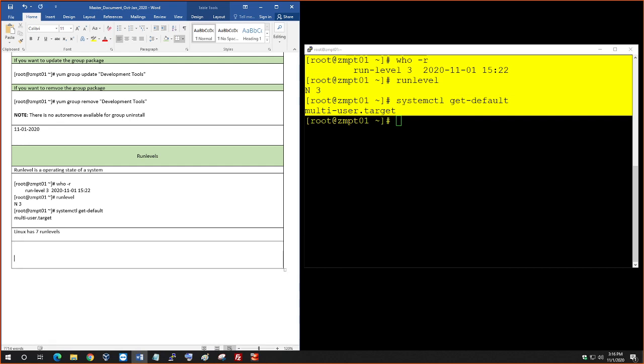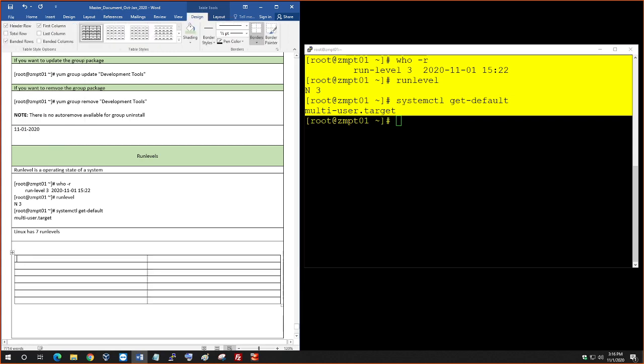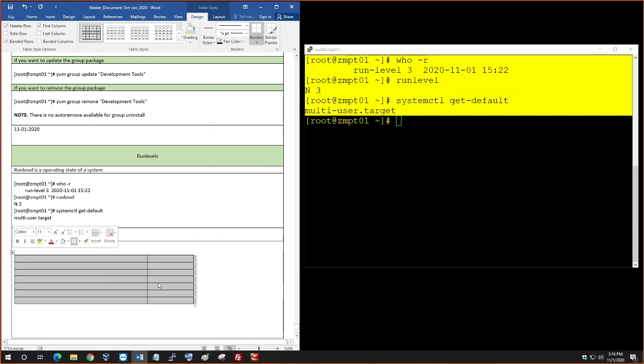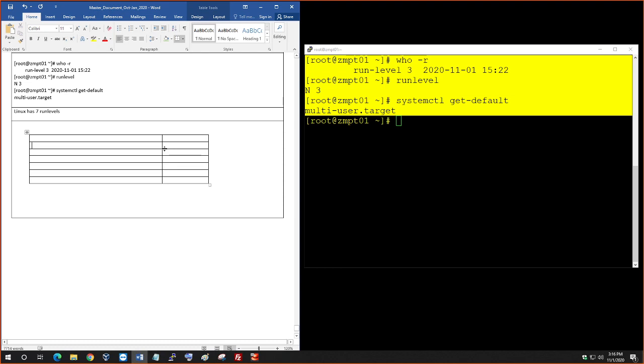Okay, so I'm going to make a table here. So we have 7 run levels here, right? It starts with 0 and ends on 6.